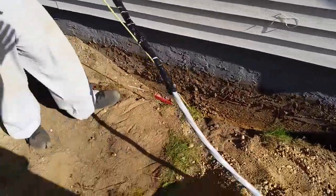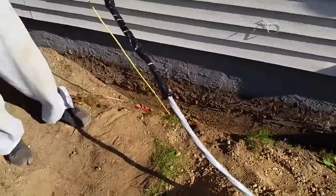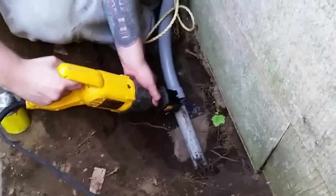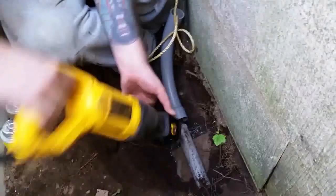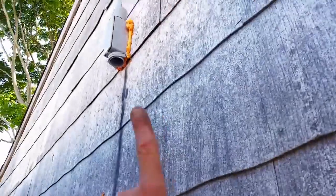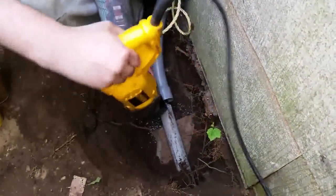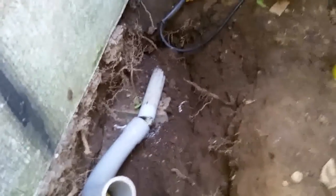Now we're going to go ahead and put that through. Now we pulled it through. And we're just cutting the end over here so we could run this 90 all the way up to the box. Now we're gluing this pipe to this pipe, and this is where our wire is going up, right up into our garage. And we're doing the subpanel, 100 amp.